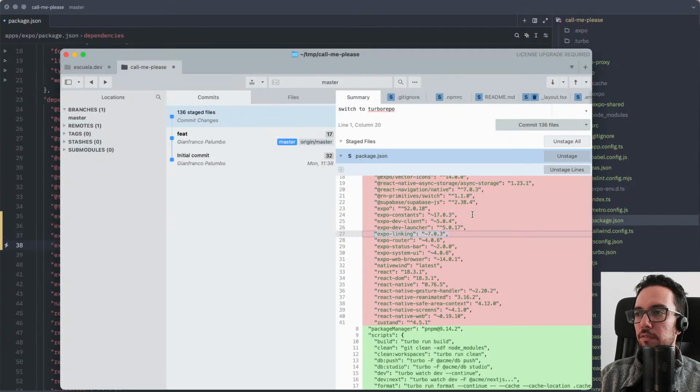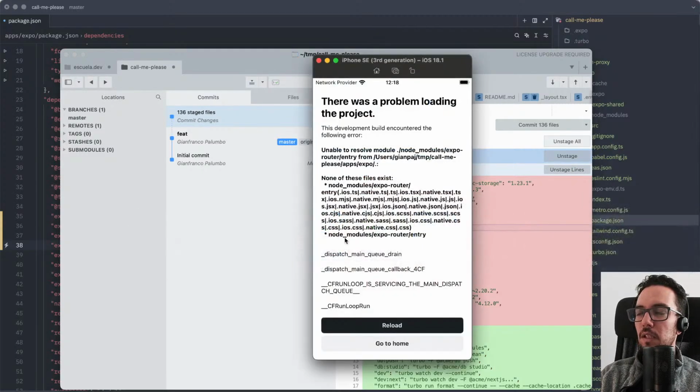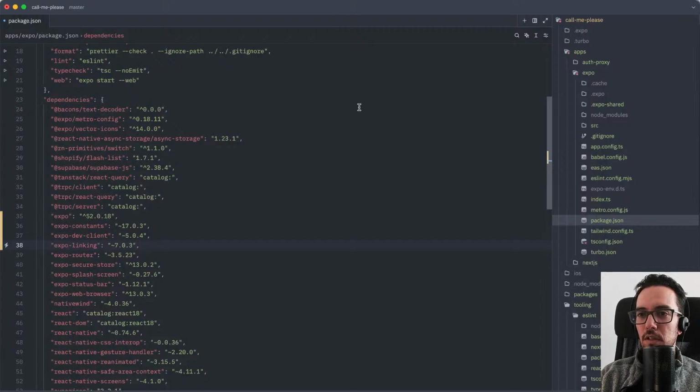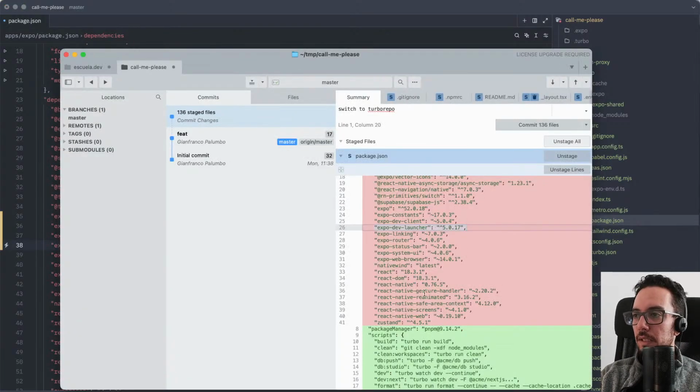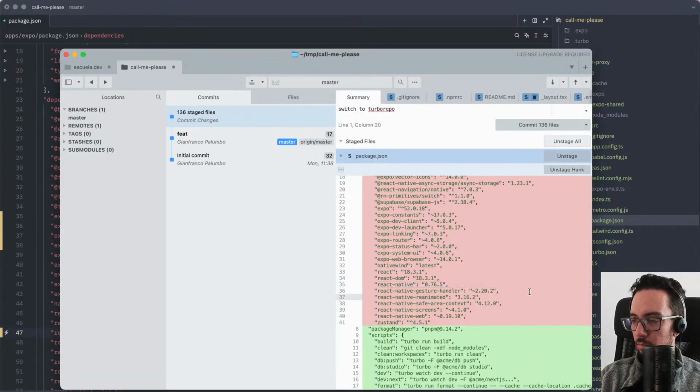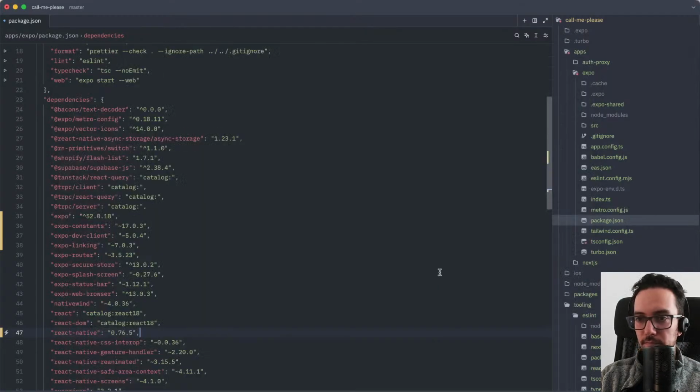And also I believe the native mobile app that was initially built was on Expo 52. So it's not really a good idea to switch between major versions. If you're going to update or downgrade, make sure your JavaScript has that version and your native code has the same version. If you don't do that, you can find issues. So I'm just going to go back to what I had.